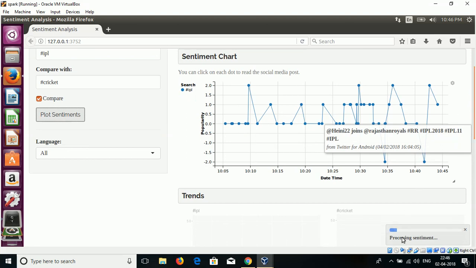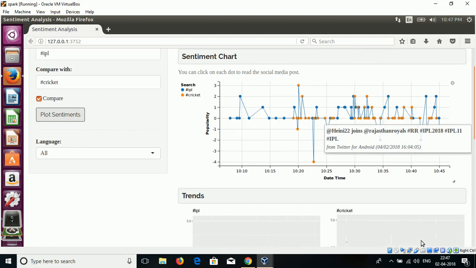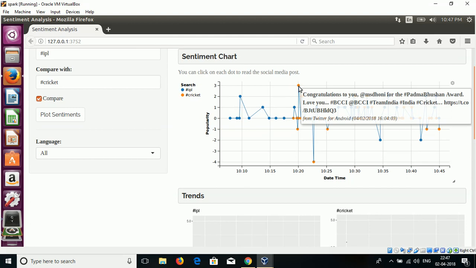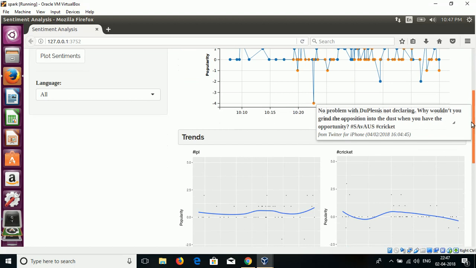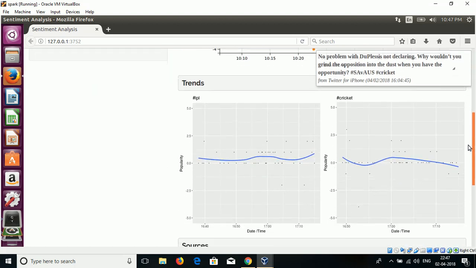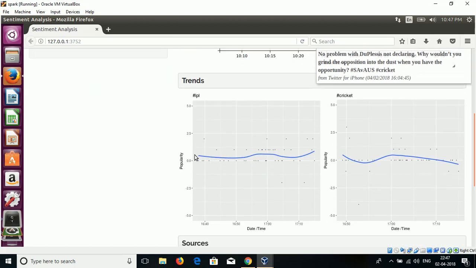Processing, it is taking some time. Done. And you can see here we got the tweets of IPL, and the tweets of cricket are represented in orange color, and a few negative tweets. We are representing them in the form of a graph, and polarities are given. Here you can see the trends of IPL, and on seeing the IPL trend, you can see it is somewhat in positive mode.